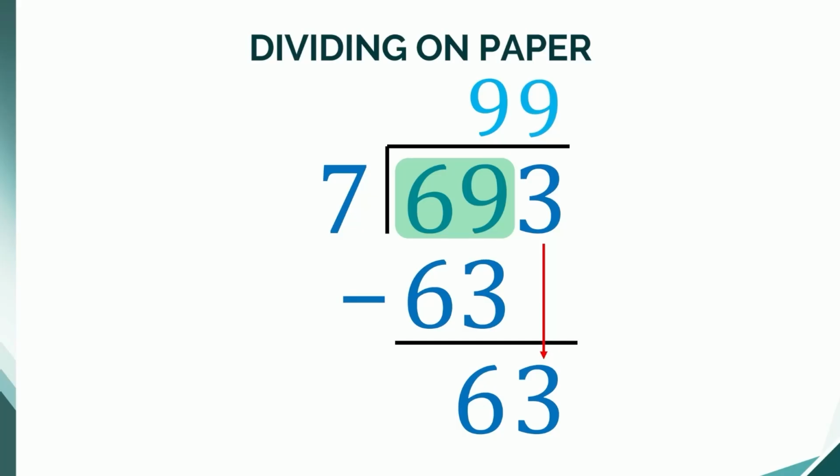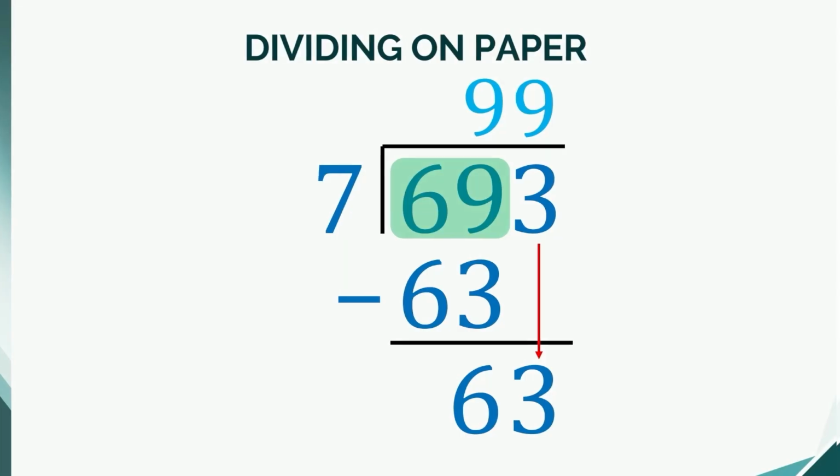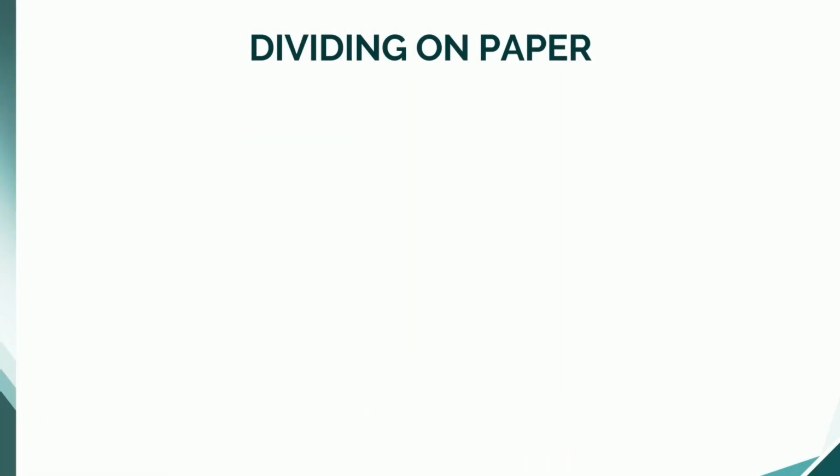You can, of course, confirm this with a calculator or on paper, because we've already learned how to multiply on paper. You can do 99 times 7, and you will see that it equals 693. This is a slightly harder example than the first one, but again, pretty clean, pretty nice. Can we make an even nastier one? So let's try this one here.